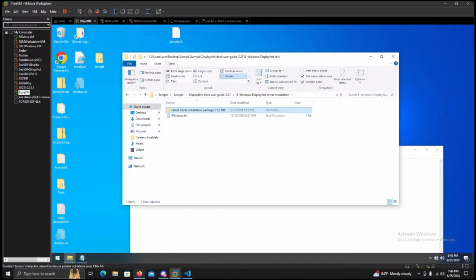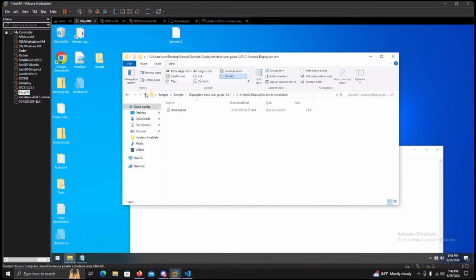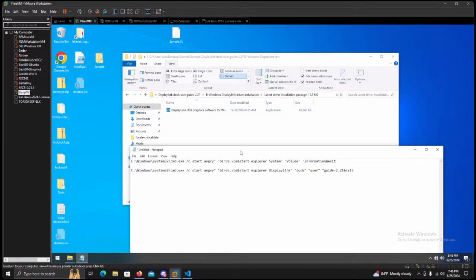If we do some quick OSINT, I don't have network connectivity on here. But basically, we can throw all of this into VirusTotal, right? We can do that static analysis, try to actually see what's in some of these. If you look up this angrybirds.vbe, it lights up like a Christmas tree in VirusTotal. It is a known sample from 2016. That's why Defender caught it in the first place. And if you actually go into these and look at the drivers, these are the genuine drivers for using this docking station. So that's our attack vector, or how our infection chain starts.